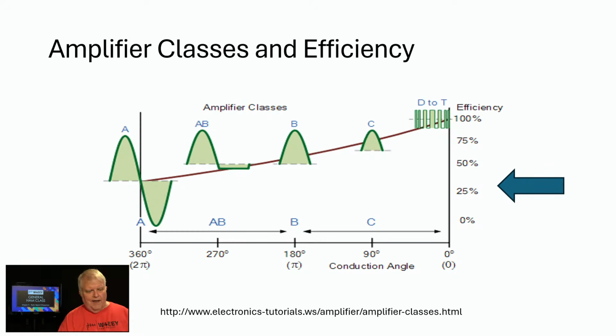So, amplifier classes and efficiency. Here's A, here's AB, here's B, here's C. These are in the analog domain. And then Class D and up, these are in the digital domain, where efficiencies, like for the Aurora, they say is 90% power efficient in the output stage. Wow. That's transformative in the radio community.